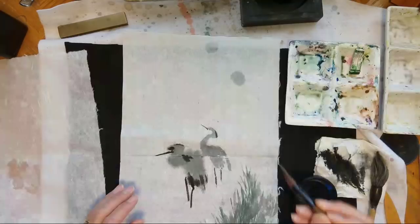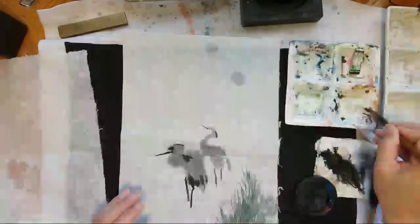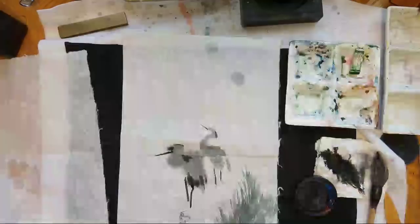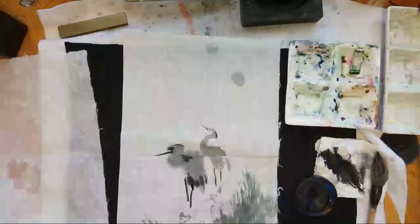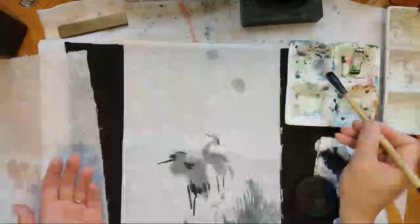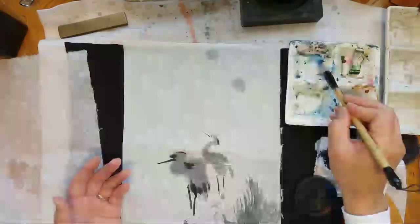Just use a little gray. I mix some blue with the brown. Just vary a little bit from the ink. Okay, now you can use a soft brush, like a basic goat hair brush for the background. This is just clean water when I test it. Don't worry about that, it will disappear. Just very light color for the distance. So this is like indigo diluted with water. In this case, I do want it to be soft.